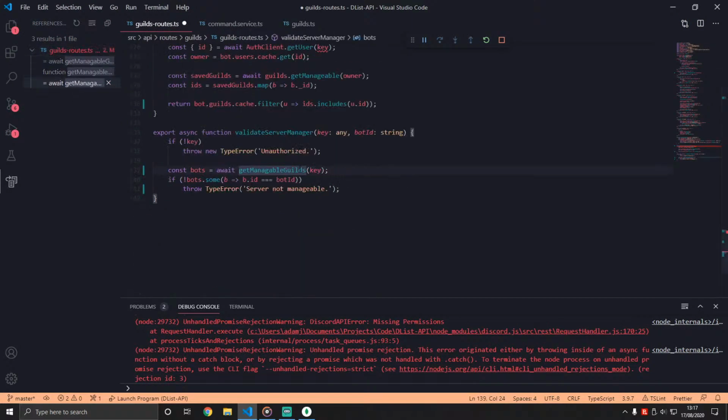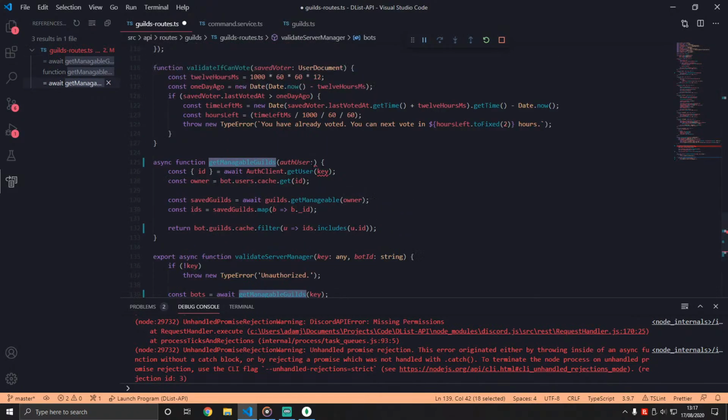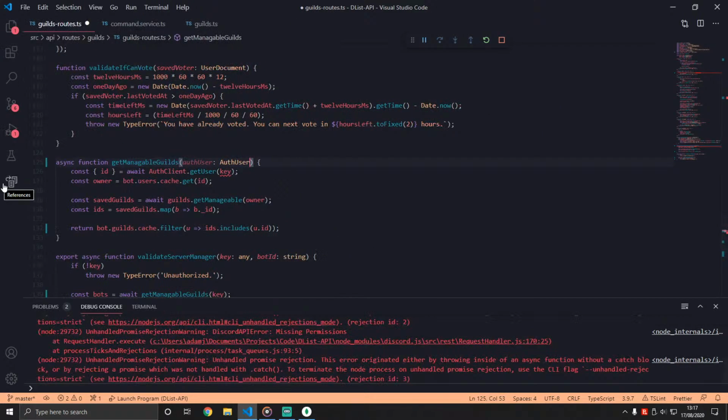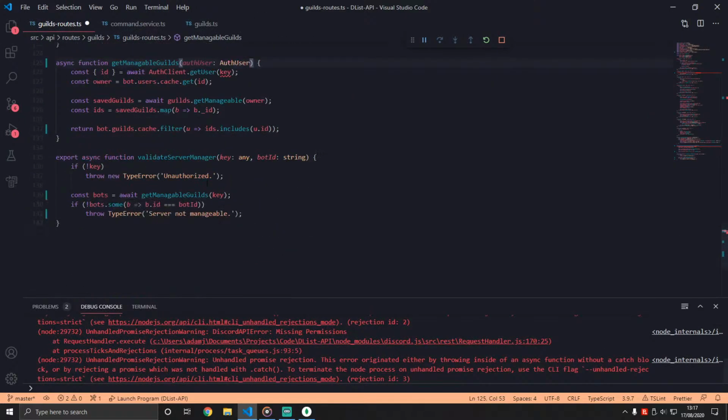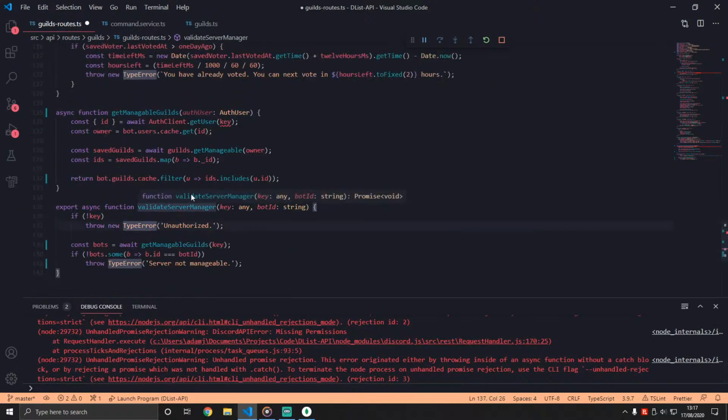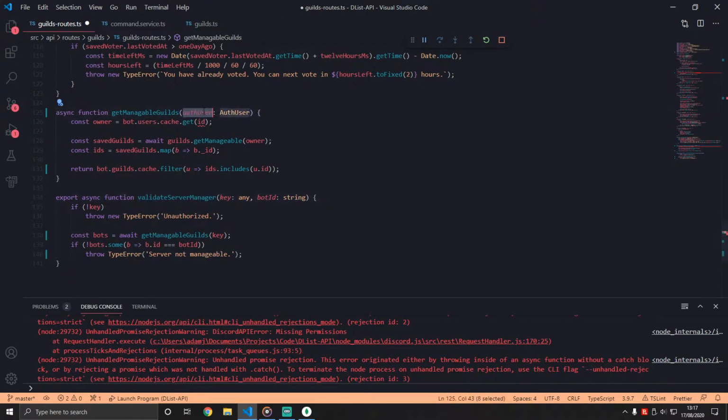Interesting. Auth user, custom type. What is this? References? I didn't know that. So we just type ID here. Should be good.